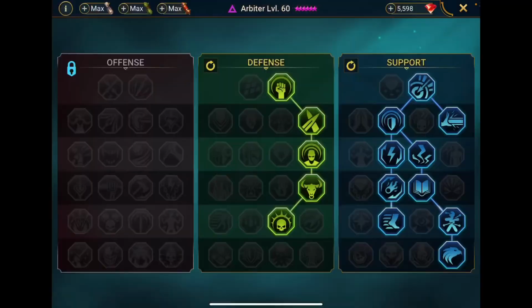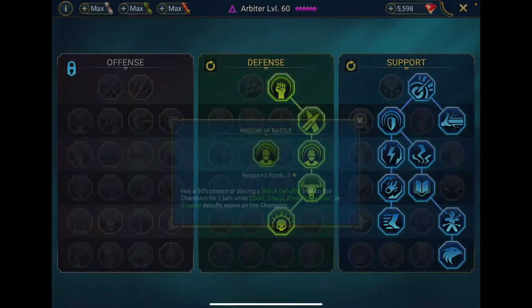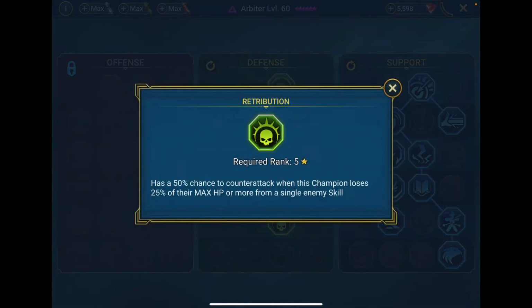With my Arbiter's Masteries, like I said, I do not have her built for damage. I've got her going down the defense tree. I've got her going down Defiant, Improved Parry, just to try to reduce the amount of damage I take from a critical hit. Wisdom of Battle has a chance of placing block debuffs on this champion for 1 turn when a stun, sleep, fear, or true fear expires on this champion. Stubbornness, increase resist by 10 for each debuff on this champion, stacks up to 30. And then I'm coming down to Retribution because I want to get a chance to counterattack with that A1.